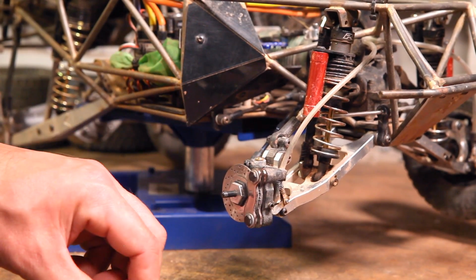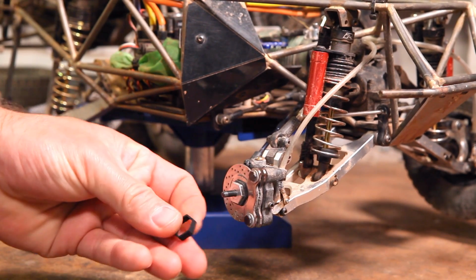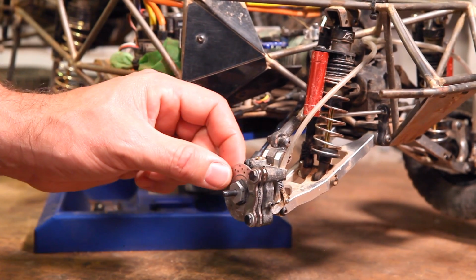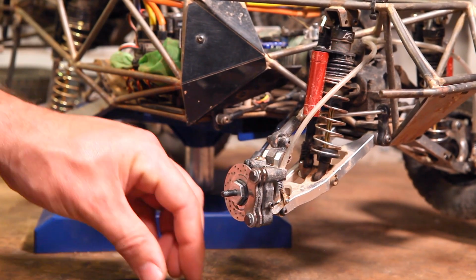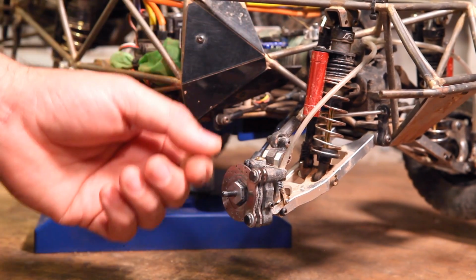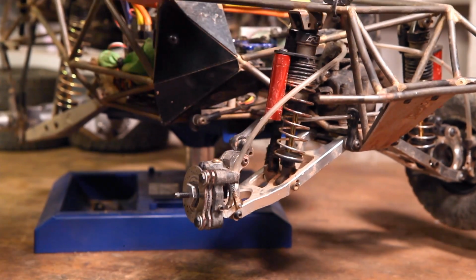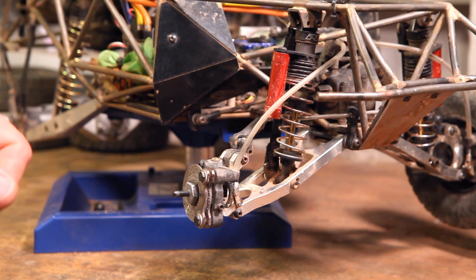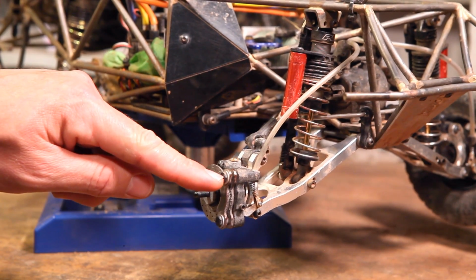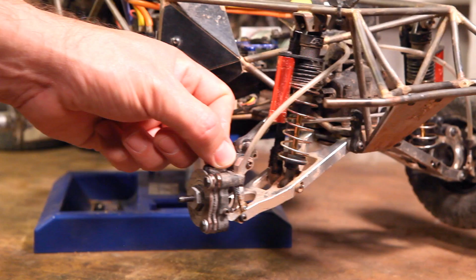In order for it to float, I had to create a 1mm adapter to go over the 12mm hex. It's actually 1mm on both sides, so this is a 14mm hex over a 12mm hex, which is what we're used to for the 12 or 10 scale cars. I think I mentioned in my previous video as well that these are brake pads from an 8th scale buggy. It's a center diff, and then everything else is custom: the cable setup, the little arm that presses against the brake pads, the cable that reaches over to the servo and so forth. Really the only things that I'm using now from the 8th scale buggy are the screws that hold the brake pads in place, and the brake pads themselves. Everything else I've had to design and create.